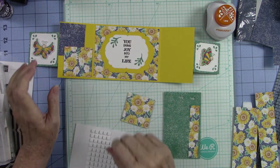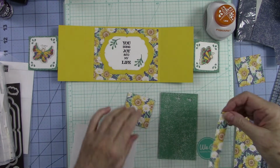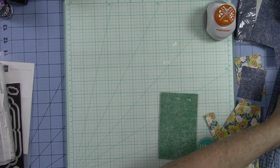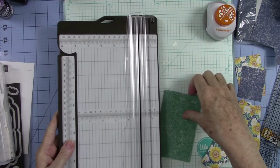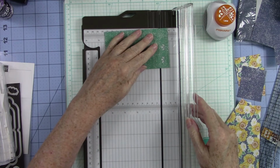I'm always trying to find a different way to decorate the insides of my cards, and I think I am going to go with this green with the strip. After I put those on there, I was like, this is working for me. So let's go ahead and lay that to our side, and I'm going to get my trimmer. And I am going to cut, I think I'm going to trim this off first.